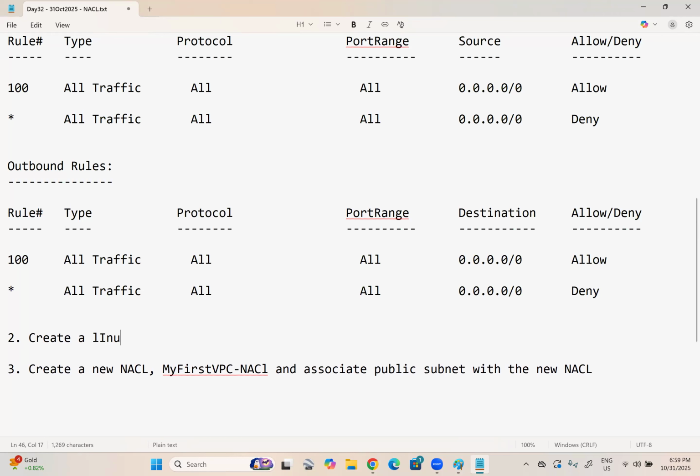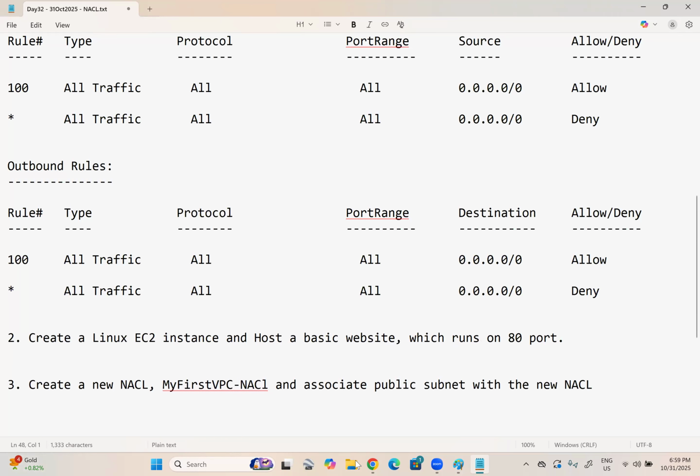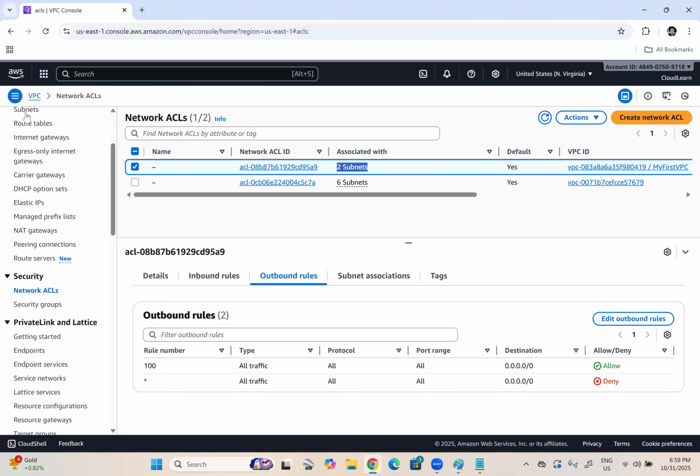Create a Linux EC2 instance and host a basic website which runs on port 80. Okay, just quickly let us do that. Then we will see the NACL part. First I will check whether the website is accessible or not. Once we modify the NACL rules, we will verify whether the traffic is getting allowed or not.